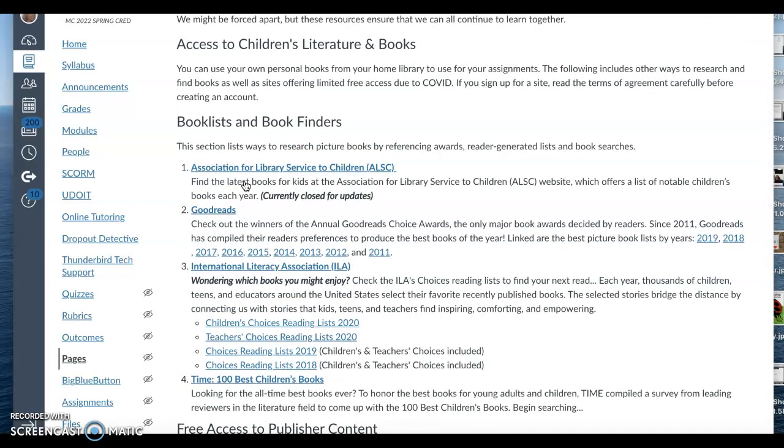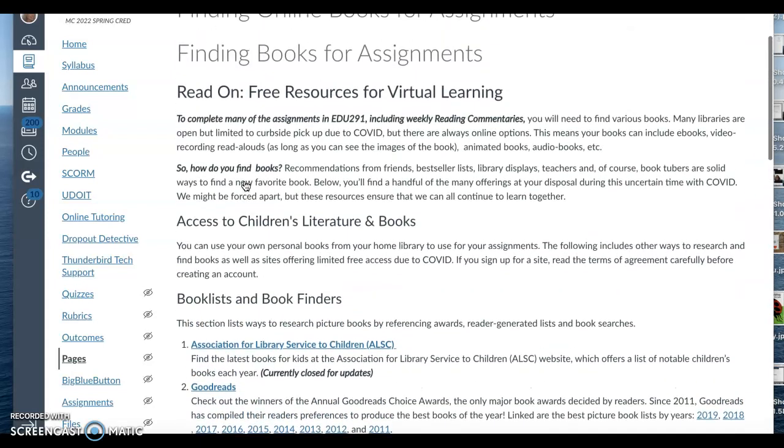So for example, if you can't find the Caldecott winner book that you really, really want to read, do an online search on YouTube for that title and write "read aloud," and you will likely find somebody reading your favorite book aloud. If you listen to that, and view the images and take screenshots of the read aloud and of the images, I will accept that as one of your reading choices.